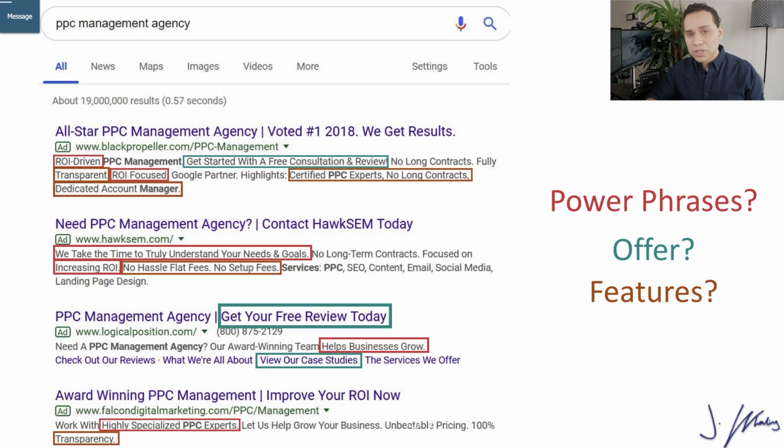So here, essentially what you want to see is what is being offered, what kinds of features or benefits or buzzwords are being used to get someone to click on their ads. Now, I'm not saying copy word for word. Go ahead and look for similarities and differences in the ads and then use that as a springboard to create your own. Again, after a week or 2 of traffic, you're going to have all the data you need to figure out which type of ad is going to perform better.